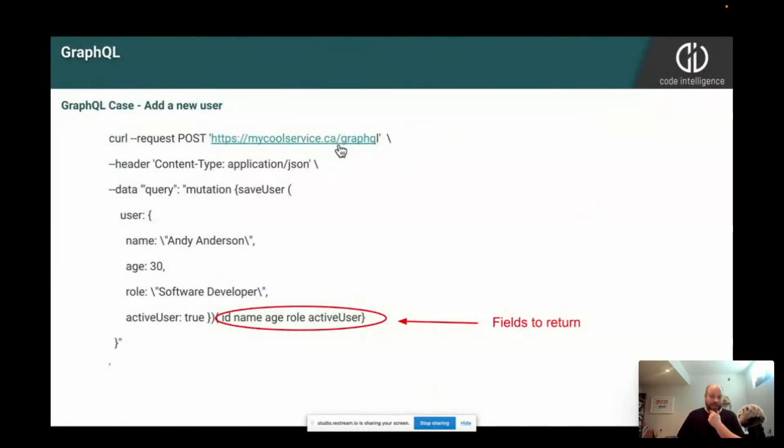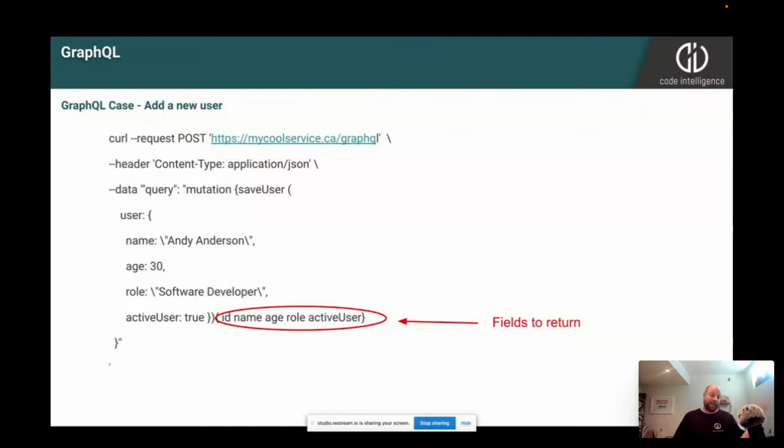Oh, and one last thing, I know, sorry for the back and forth. The last thing I want to point out is this GraphQL endpoint. In the REST case, we have a users endpoint that's specifically for operations involving user data. Here, there's this common endpoint. Every GraphQL service has this GraphQL endpoint, which is an entry point for all queries. When you send a query request, whether it be a query or a mutation, you're using this endpoint. It's a single endpoint that all query requests go through. So a slightly different flavor than REST.